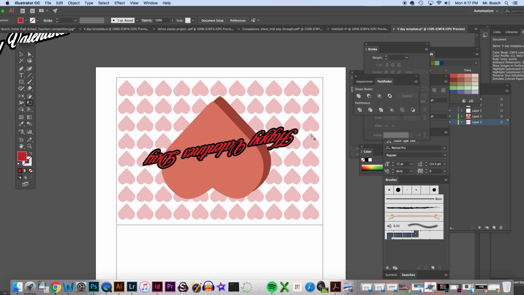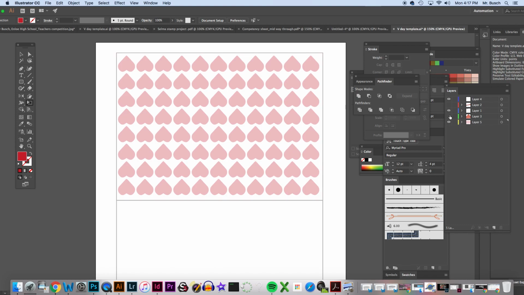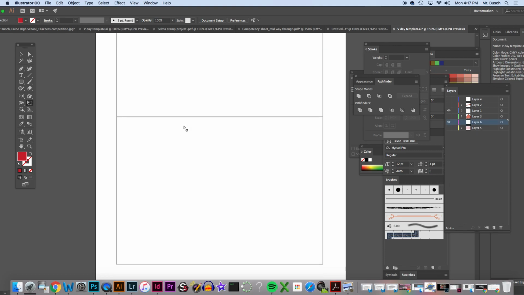Something I like to do is imagine that this is a double-sided card. You could turn all these layers off, leave that layer on, turn all that stuff off, and then you could use the create a new layer. And this could be like the inside of the card, and you could just print the inside.